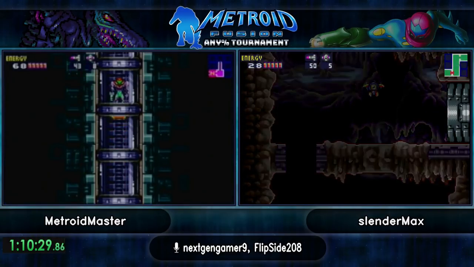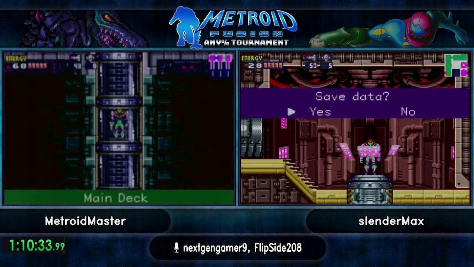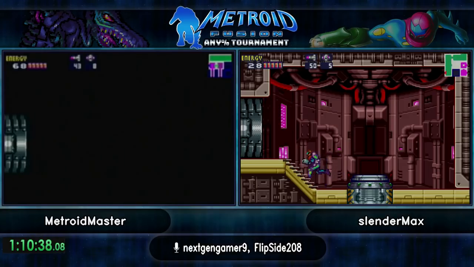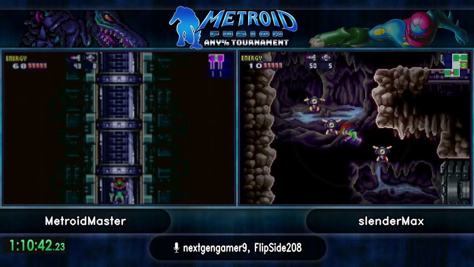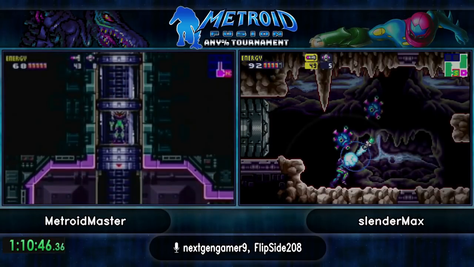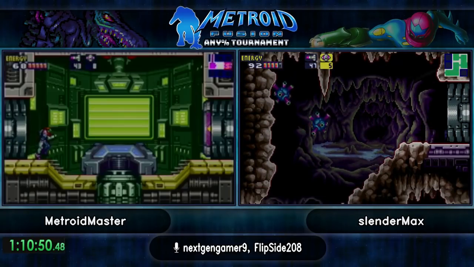Oh, looks like slenderMax messed up something. I'm not really sure what happened there. It looks like he just messed up his charge there and was not able to get the Shrine Spark. And he does take a safety save before the Box fight. And again, him having the lead definitely gives him the time to do that, but it will also help out in the event that he dies.